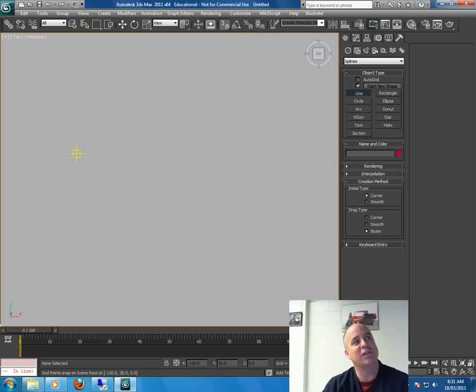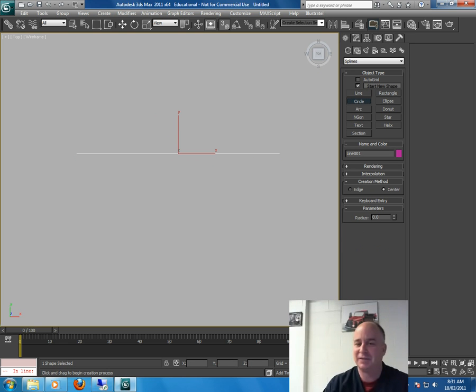toggle. So you can see my highlight, the yellow, and I'm just going to create a line across here, just a standard line, and right click to end. And I'm in the top view doing this. Sometimes Max has an etiquette of drawing things, designing things in certain views better.